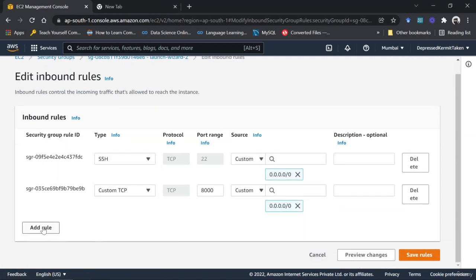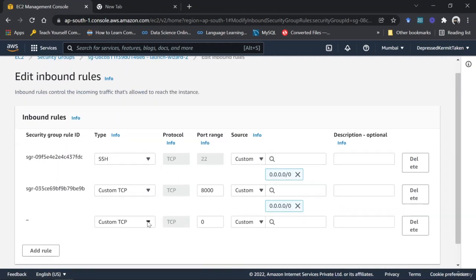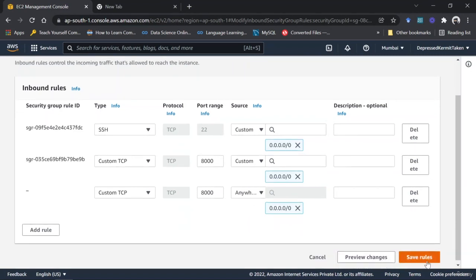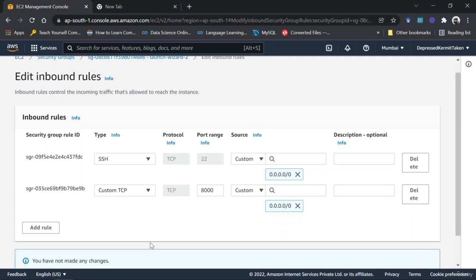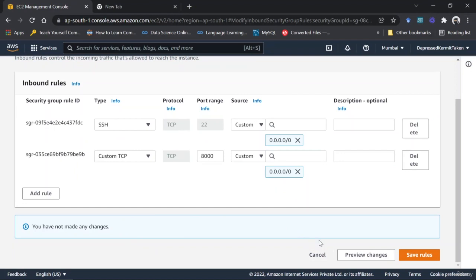Once you click on that, you have to click on add rule. Then you have to click on custom TCP only and then type in here the port that is 8000. Now I have to click on the down button and say anywhere IPv4, anyone with an IPv4 address, my server can connect to that entity, right? So this is what you have to do, and then just click on save changes. Now I already have this, so this would be redundant, so I'm just deleting that. Now just click on save changes. Okay, it's telling me you have not made any changes.